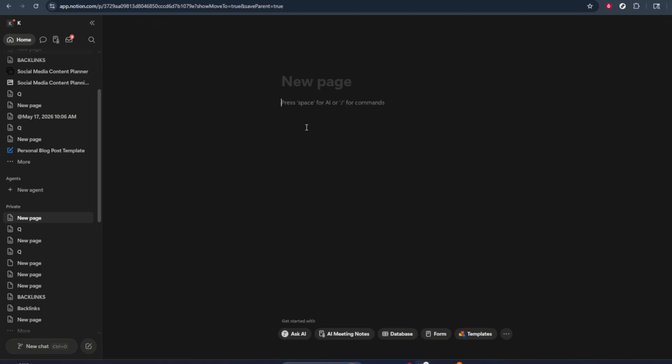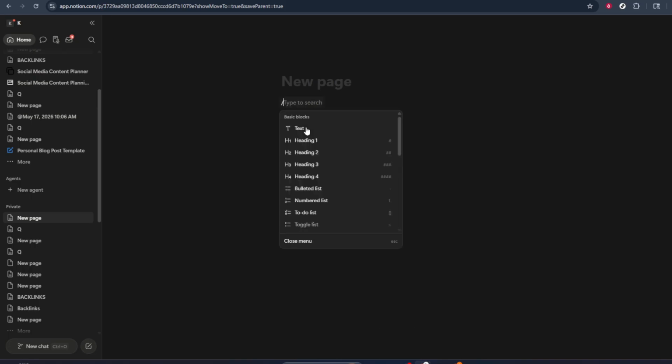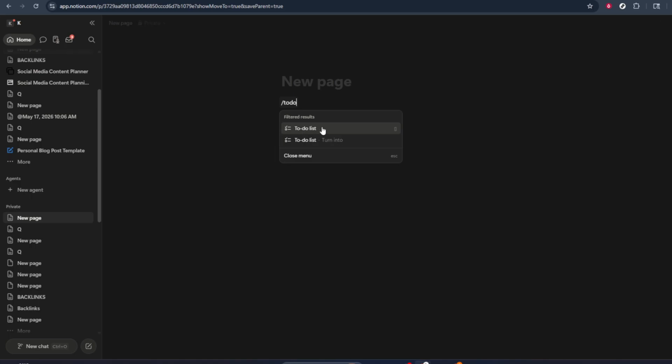Next, it's time to tell Notion exactly what type of list you want to make. So, type in the command /to-do list into your new page. This is a nifty shortcut in Notion that triggers a menu of various features, including several types of lists you might want to create. You'll see a menu pop up giving you various options, confirming that it has recognized your command. Within this menu, click on To-Do List.